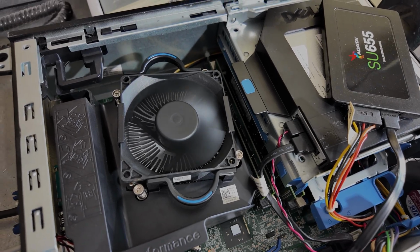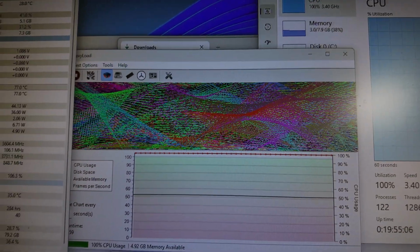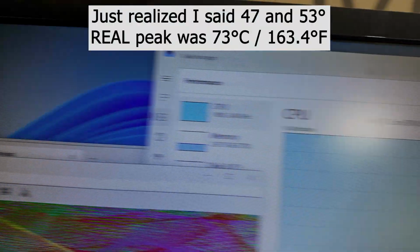Got this old PC running Windows 11 and doing CPU stress tests. Specifically, the CPU is running 100%. As we can see, this test's been running for 51 minutes. And the temps we're getting here on the CPU package, 47, 53 degrees. And it's a 4th gen Core i5.